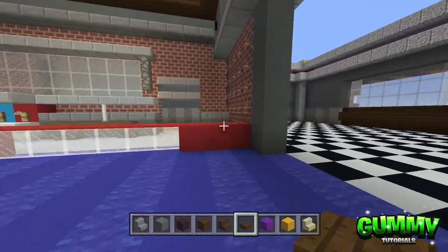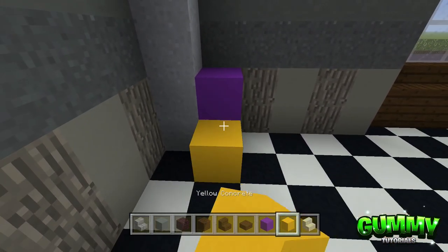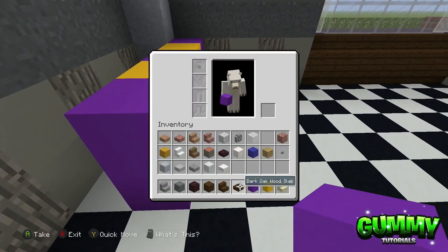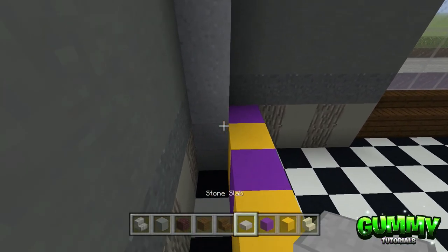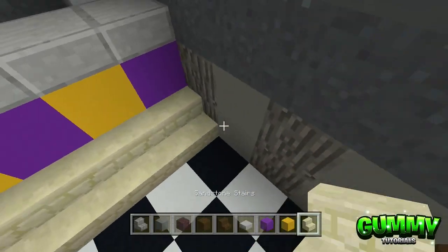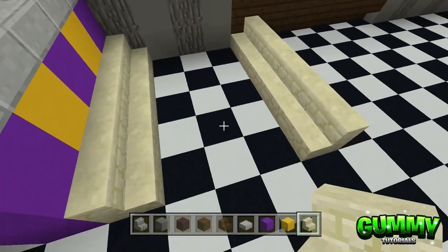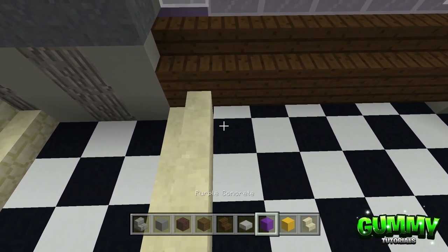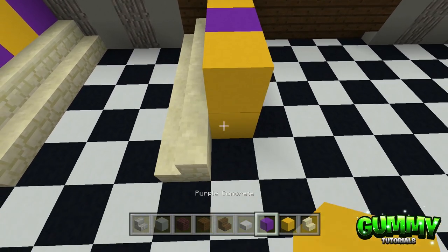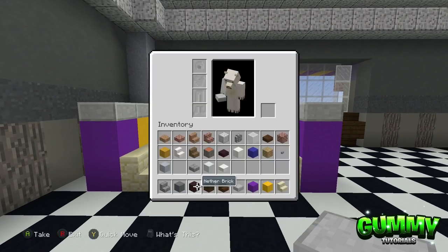We're going to come to the back corner next to the clay block here. We're going to start off by placing two purple concrete, two yellow concrete, two purple, two yellow, and two purple. On top of this, we're going to place a row of five stone slabs. In front of this, we're going to place a row of five sandstone stairs. We're going to leave a three block gap, and then place five sandstone stairs, and we're going to repeat the pattern. So it's going to be two purple, two yellow, two purple, two yellow, two purple, with a row of five stone slabs on top. That's going to give you a booth area.